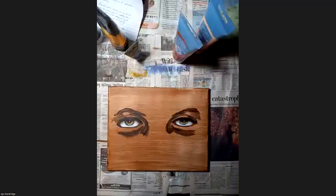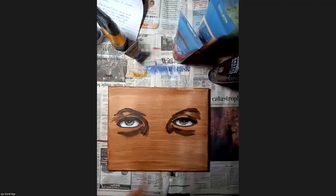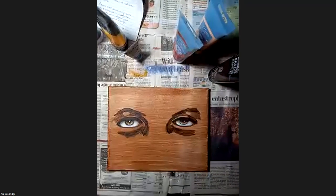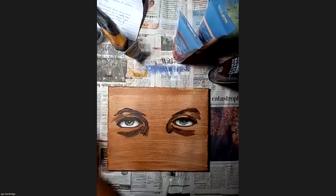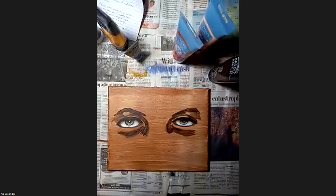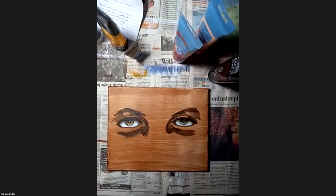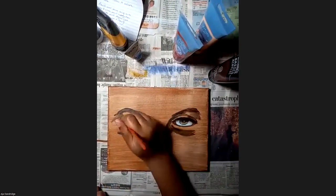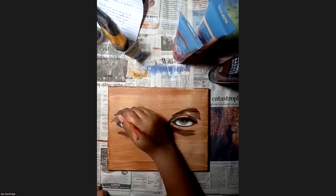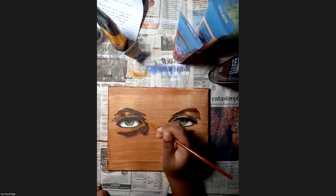And I need more paint. Okay. And I'm mixing the burnt umber with the burnt sienna. Give us a nice skin tone, mixing it. We'll work our way from light to dark, or dark to light. So this is the mid-tone I'm putting down.